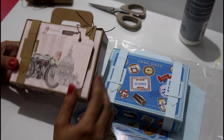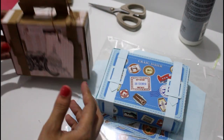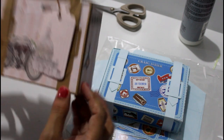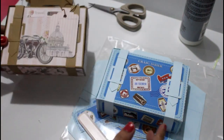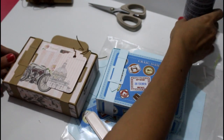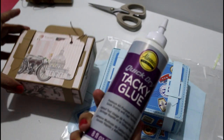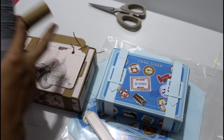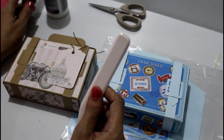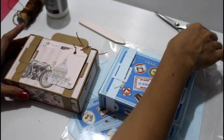So I'm going to show you how I made this box. For this box, you need a glue. I used Aleene's quick dry tacky glue for this, and then I used some string, and you need a bone folder for burnishing. So I will show you now how I made this box.